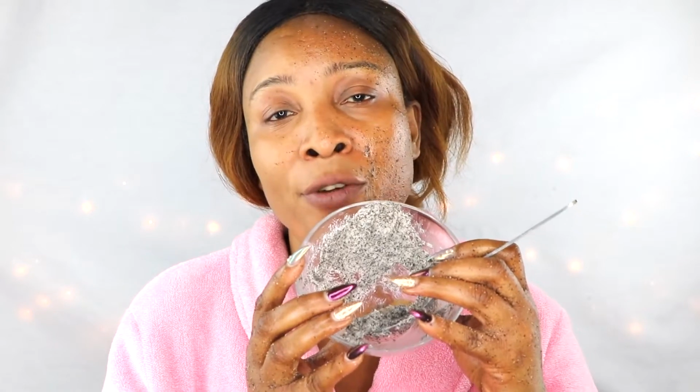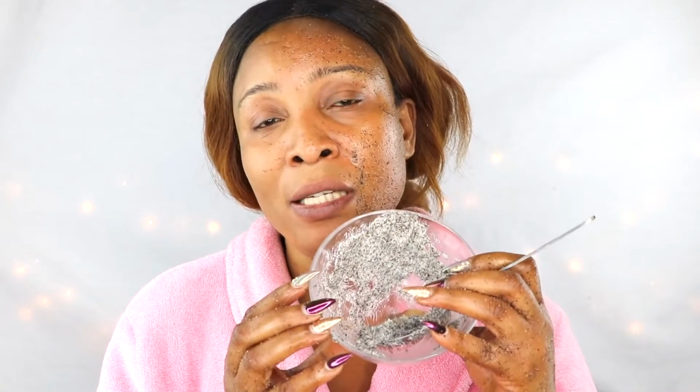Now continue to use this facial scrub at least 2 to 3 times per week for best result. Now play around with the base ingredient. Now I use green tea. You can choose to use some avocado. You can choose to use some papaya in this. Just mix the ingredient with other stuff and apply it on your skin, and you're going to be amazed at the wonderful result you get from using this facial scrub.